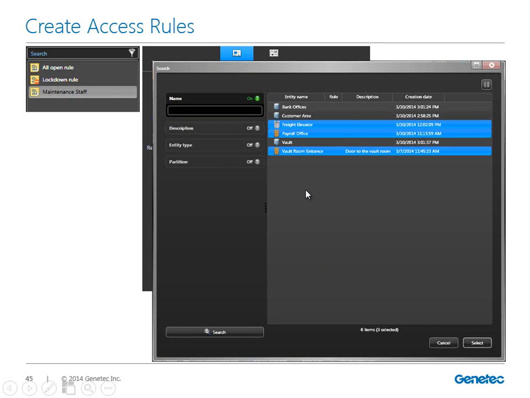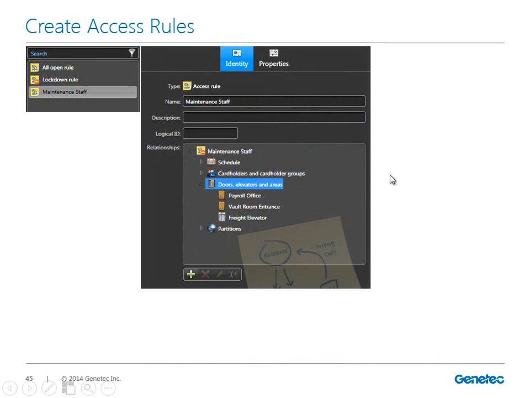From the pop-up entity selector, we can choose our doors, floors, and areas. We'll choose our doors here. And as you see, we can also select multiple entities by using the Control and the Shift key as well. Now once those entities have been added, we know all the criteria have been met, the who, the where, and the when, so we can move on to our other access rules.